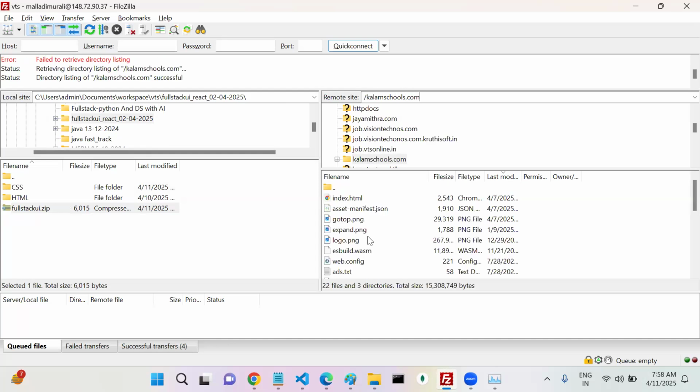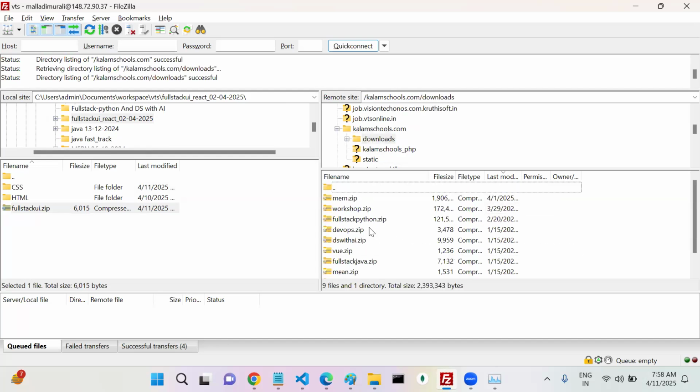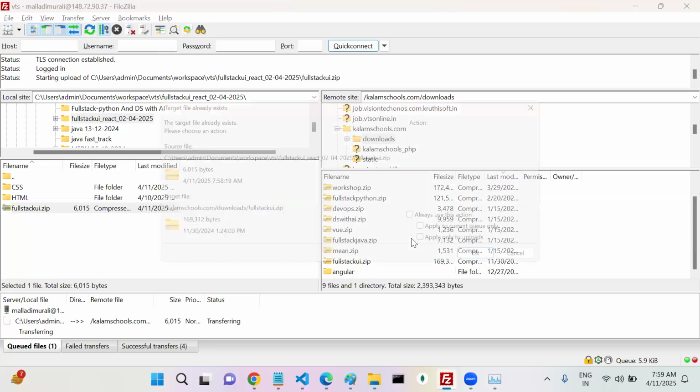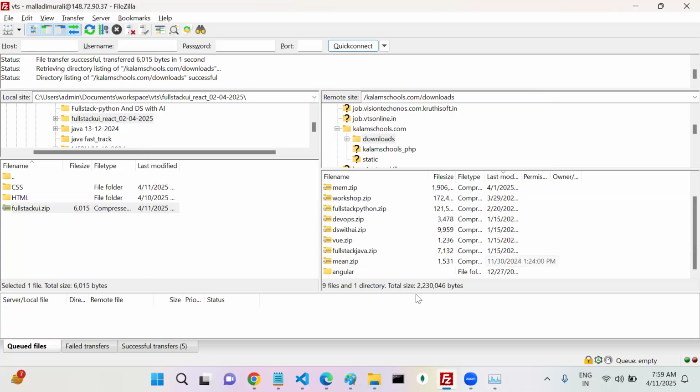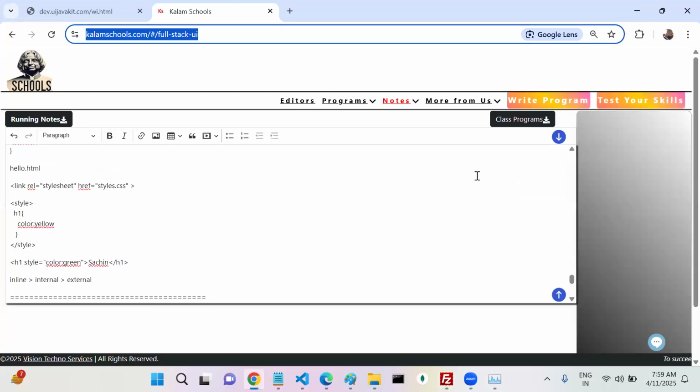Alarmschools.com, go to the download section, full stack UI. Okay, done. Now I uploaded.